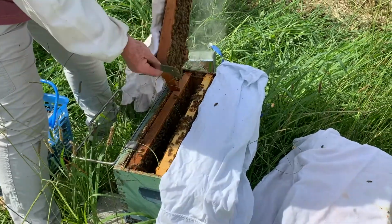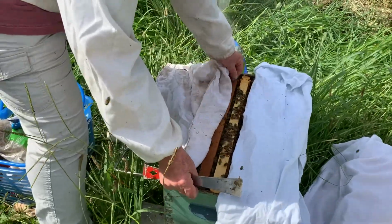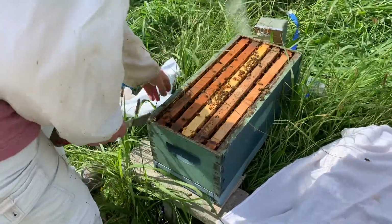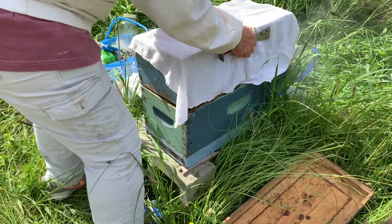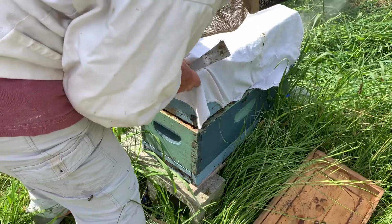The grass wants to come with me. And the bees don't like interference like that in the hive. Okay, so that takes care of that box. And what we're going to do now is take off the hydrate and put the top box back on before we look at it. I'll put it on very gently.